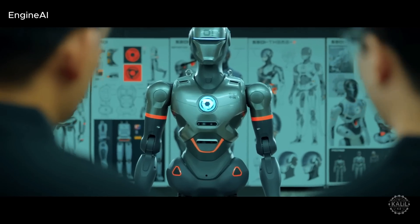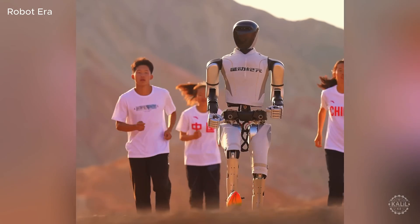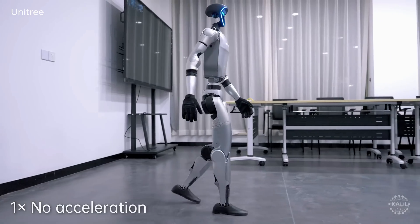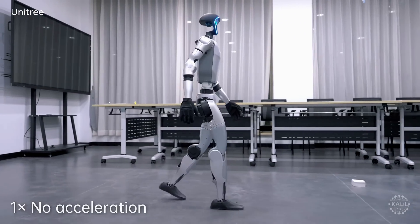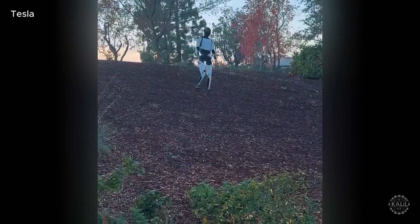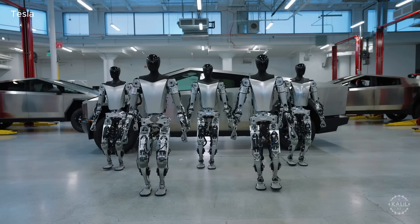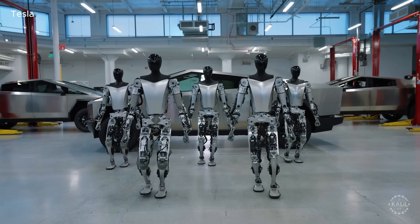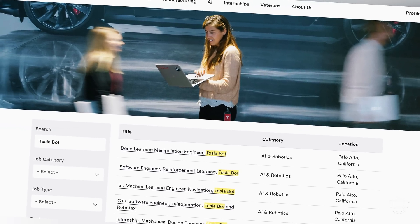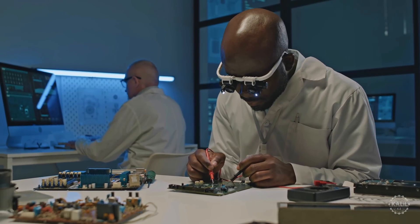China-based startup Engine AI may be giving Tesla a run for its money in achieving human-like walking gait with AI. Other Chinese firms are also rapidly advancing bipedal locomotion over varied terrains, including Robot Era, whose Star 1 recently became the world's fastest humanoid, and Unitree Robotics, whose G1 achieved human-like gait with just two days of simulation training. Tesla may be the first to proclaim blind navigation, and the automaker has a huge advantage with its proven ability to scale production of complex machinery.